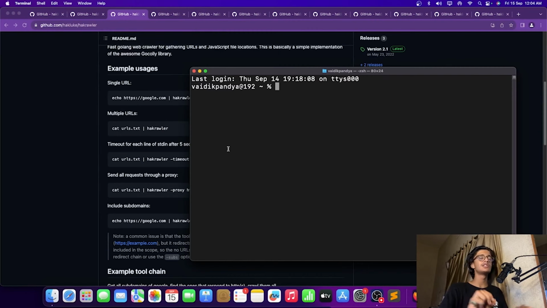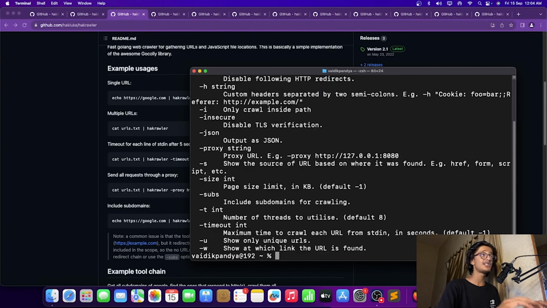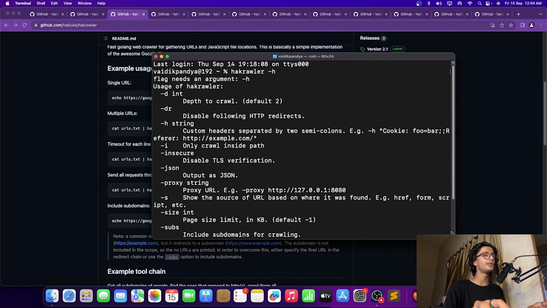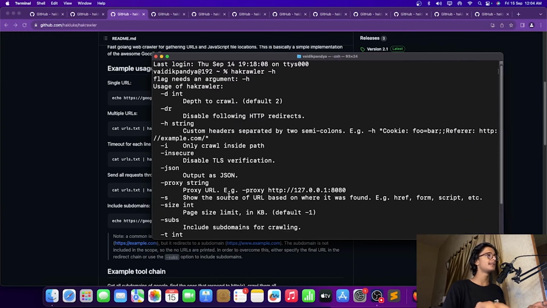So how will you use it? If I give a perfect example, everyone has heard of waybackurls. Its usage is very simple, but the functioning is different. You can open a file like url.txt and all these things, but I'm simply going to use the echo command here. But as I said before, with any tool you need to understand the help menu. So let me just say hackcrawler -h, the help menu, obviously. So you got the help menu here. Let me expand this.